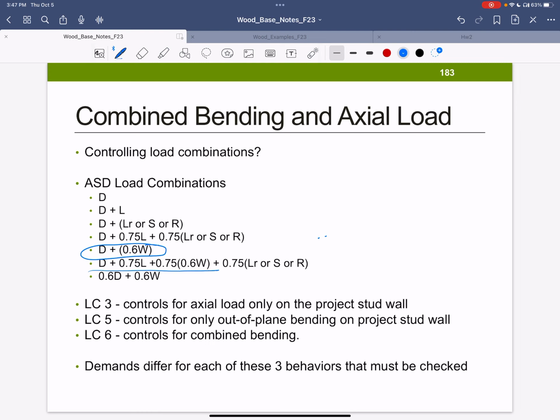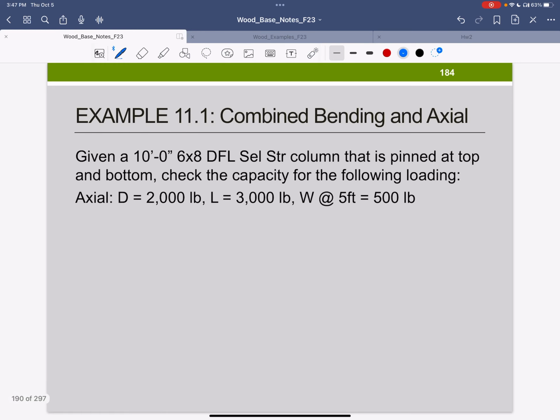All right. So I'll tell you what loads we're looking at and might give you a heads up to be careful if you've got one of these cases, just so you remember that there are factors in those. All right, so that's kind of the overview of combined bending and axial, and we will do some example problems next.